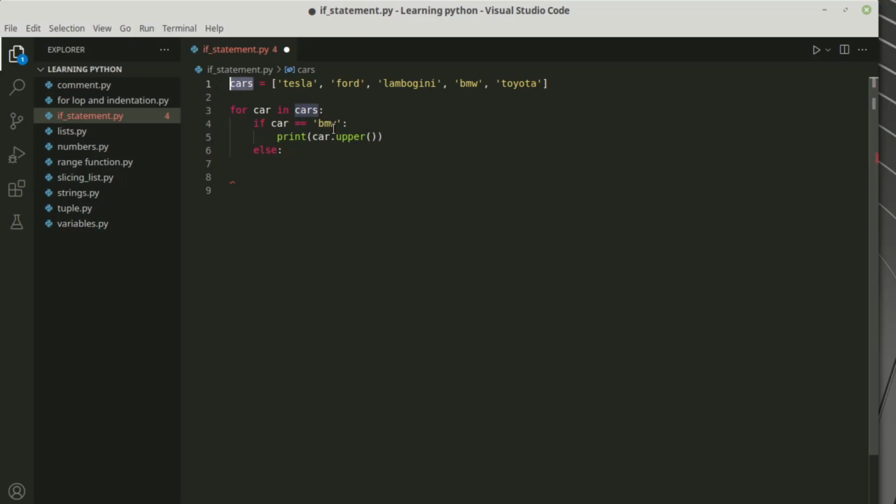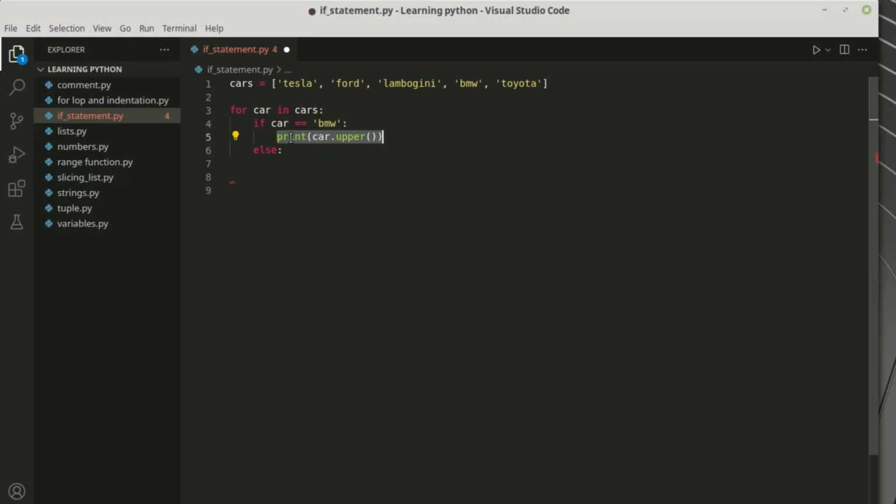Now if there is any car that is called BMW, and in our case it is true, as you can see, go ahead and convert this BMW to uppercase. That's the reason we are using this method dot upper. So this is one example of how we can use if. If this condition equals true, this line of code is going to run. That's what we tried to explain at the introductory part of the video.